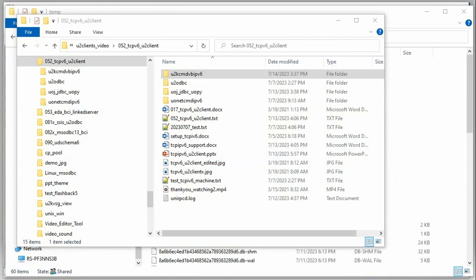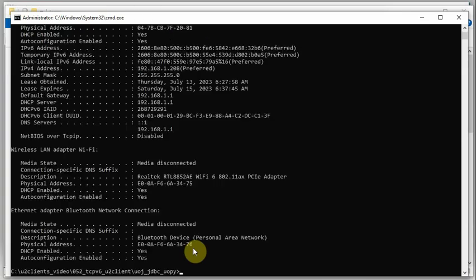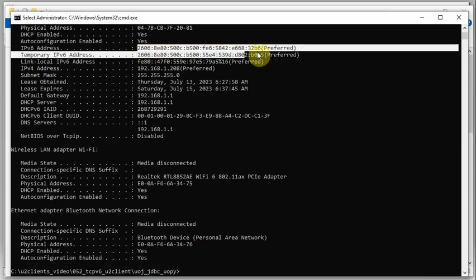So first you need to find a machine that supports IPv6. My machine already supports IPv6. For example, you can use ipconfig to find that my machine has an IPv6 address. That's the IPv6 address.